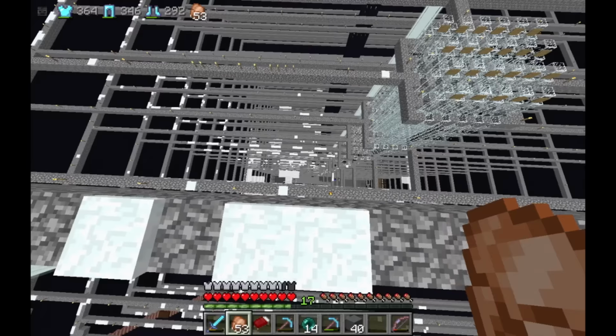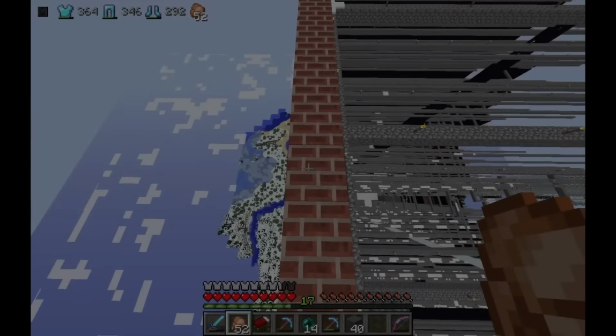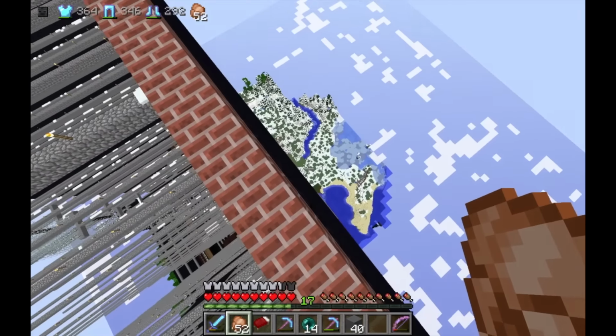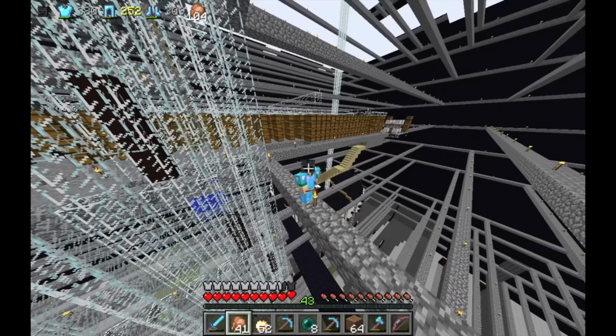My base is so tall that the clouds go through it halfway. That's kind of amazing. As is this terrain difference here as you walk right along the edge. That looks really cool. It'd look cooler if we could load the chunks more, but we'll get to that.